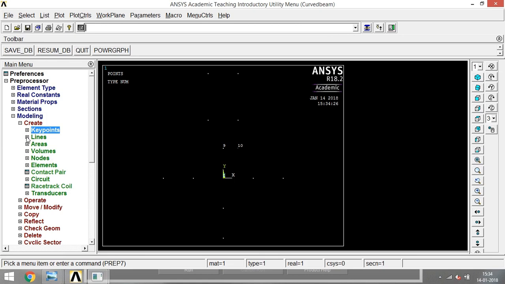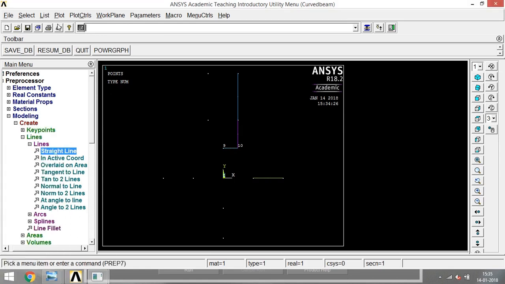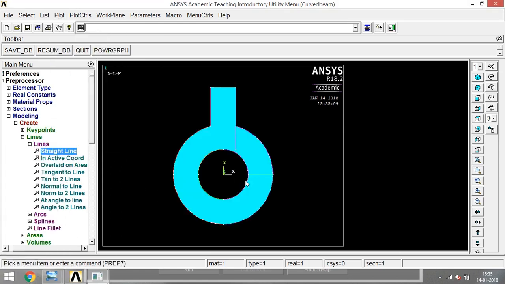Now I'll create lines using these key points. I'll go to multiplot. So here are our lines.